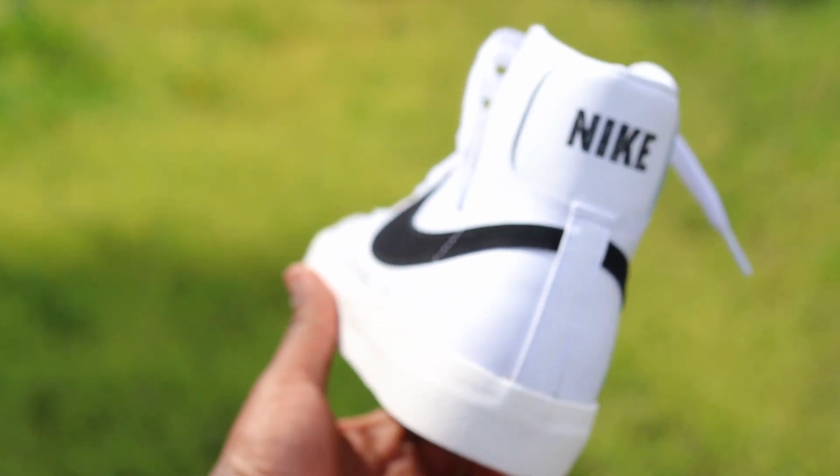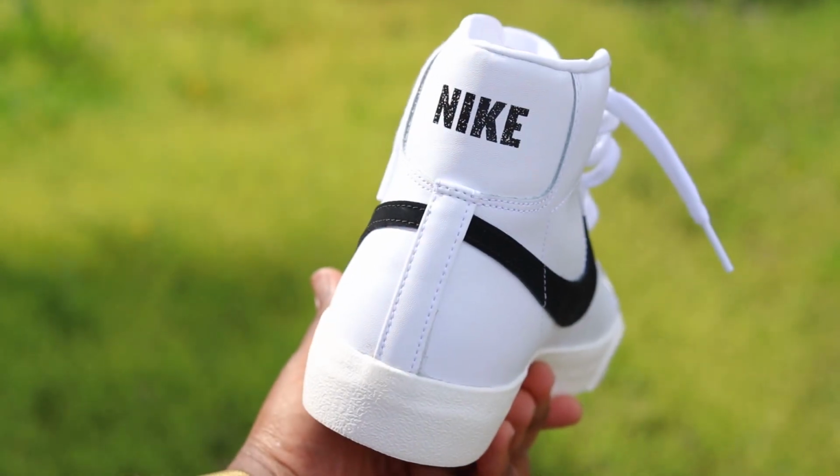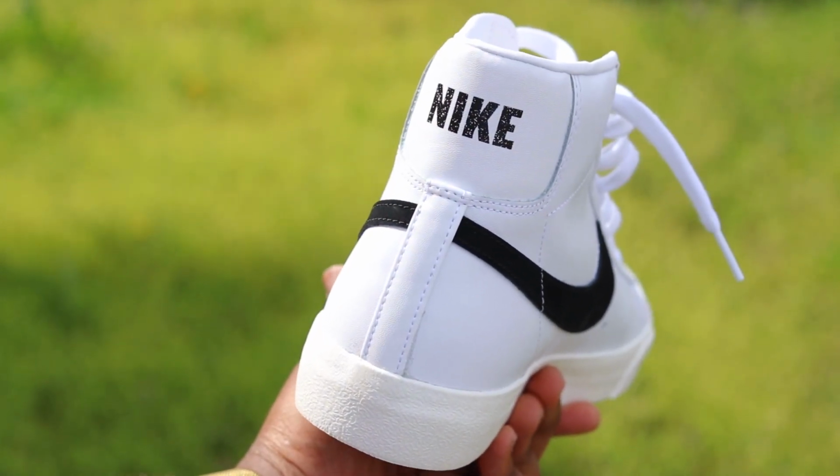Moving to the back of the shoe, you have Nike on the back here. It is on both shoes, of course. But in the original 1977 ones, it was black back here. So that is something different compared to the original ones from 1977.